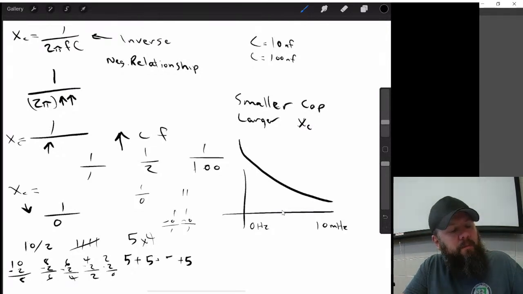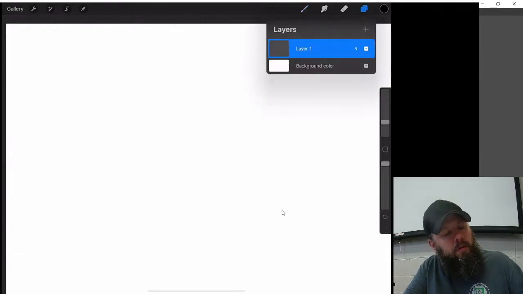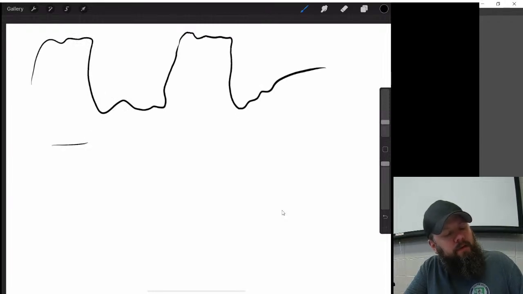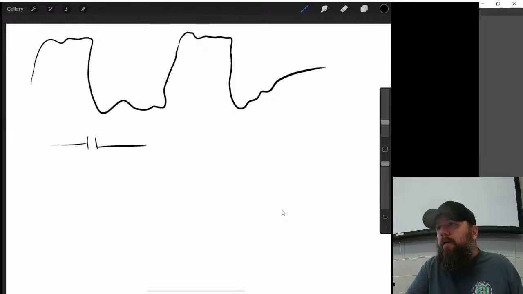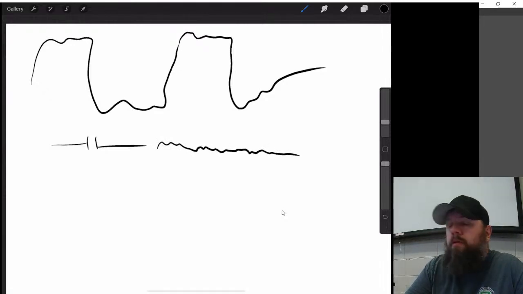So if we have a complex signal that has a lot of doodads going on, right? We could put it through a capacitor, and a capacitor looks like that on a schematic. And then we're just going to get the high frequency component of it, okay? Because the low frequency would get blocked. So we're seeing some power here, aren't we?